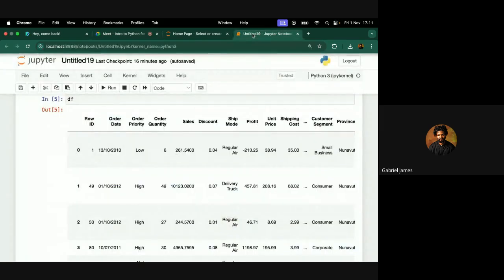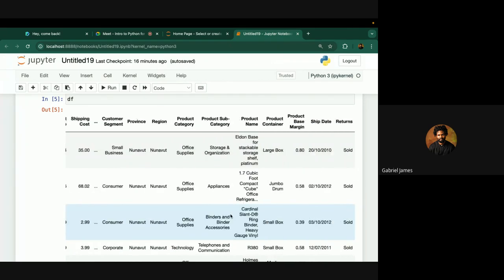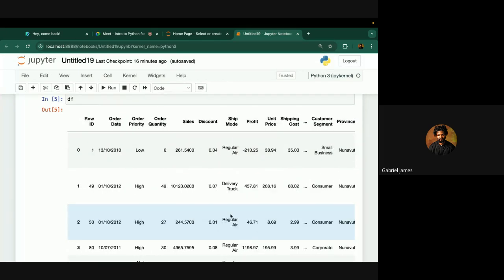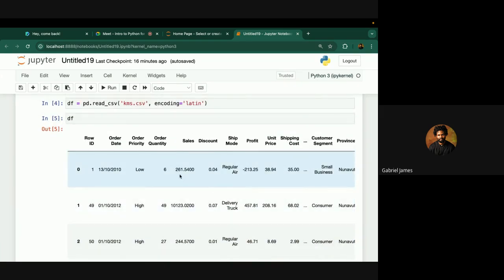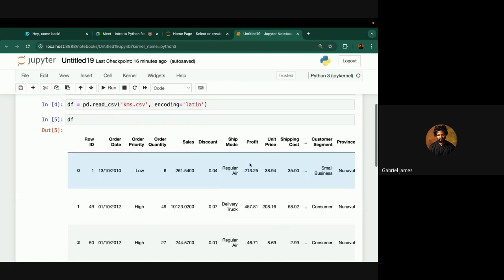Now the second step is cleaning. I need to look through the data and see anything that's wrong with the data and try to clean it. But I'm not going to go into that, so that it doesn't take a lot of time and complicate things. But the second step is to clean the data. I might just do some basic cleaning. For instance, what would I like to do? Maybe I'd like to make all the column names lowercase.